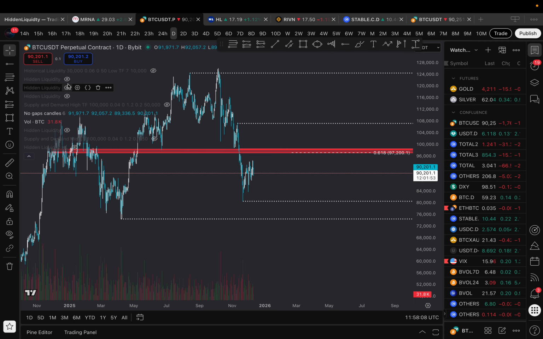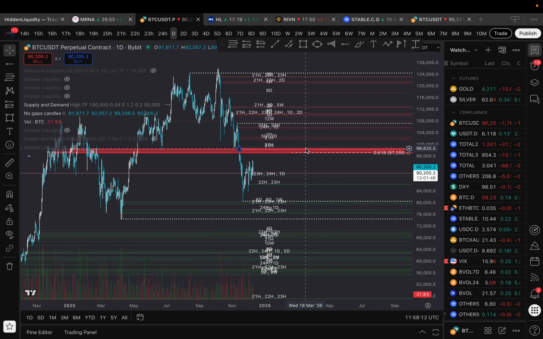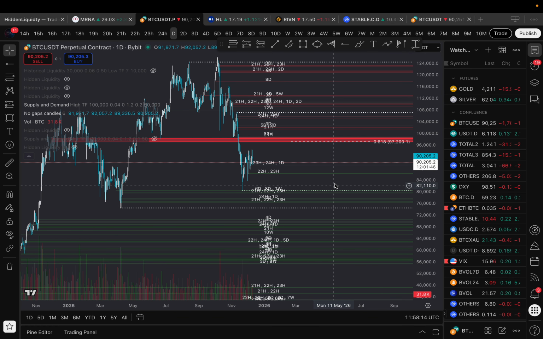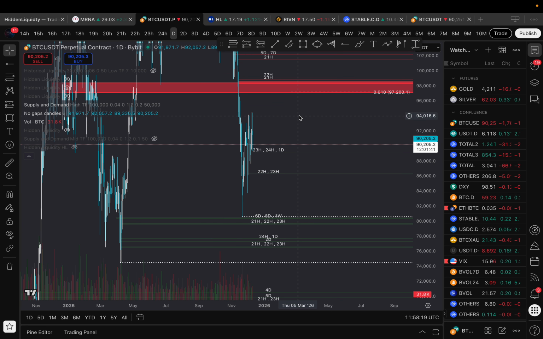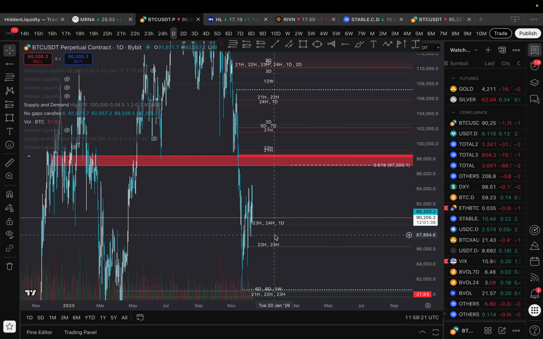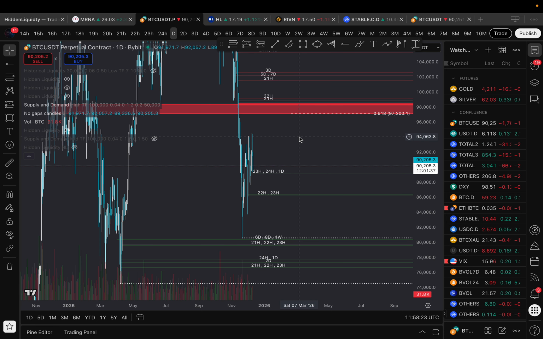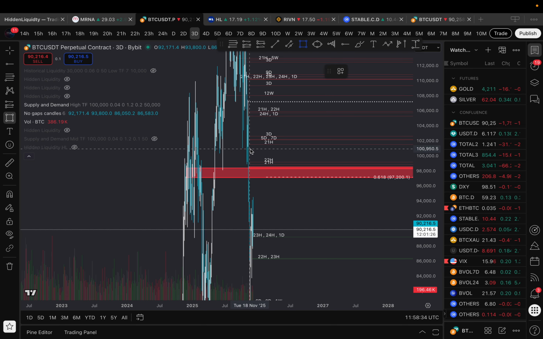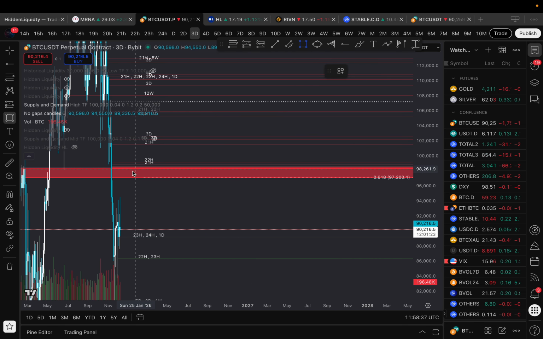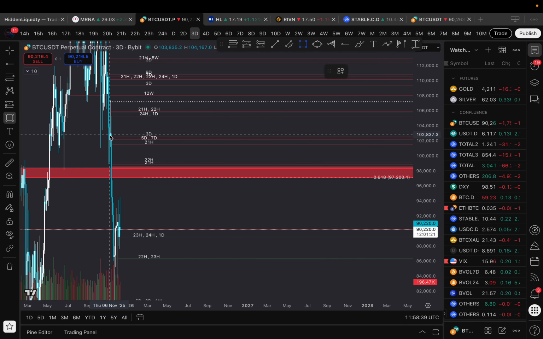Now, since I've checked liquidity, I want to check supplies, right? As you can see, there are many lines on the chart, right? But locally in this range, between this low and this high, there's only one zone that really interests me, right? And that's those higher time frame supplies. What am I going to do? I'm gonna mark it just like that.